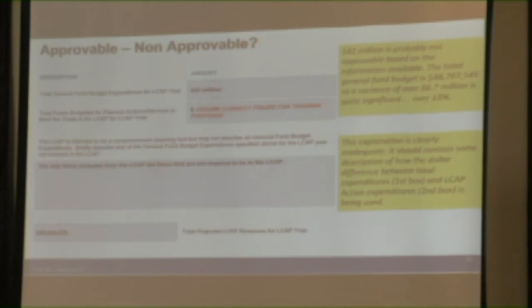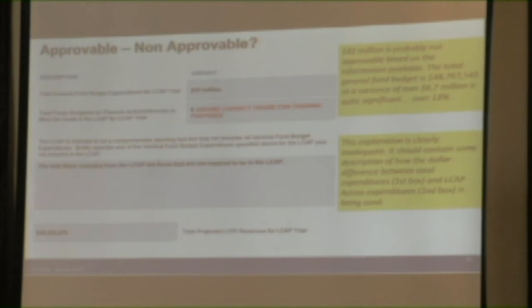I think even more clear in my mind is this description of general fund expenditures that are not in the LCAP. And I don't know if anybody came to a different conclusion at your tables, but I think the point is, there needs to be some actual description of what those expenditures are, not just a statement that we only left out things that aren't required. Does anybody have any comments about that or different conclusions?